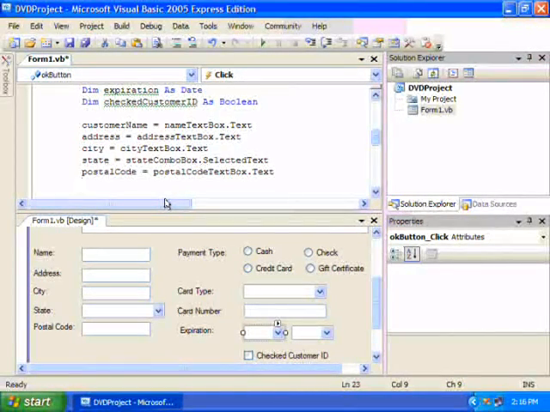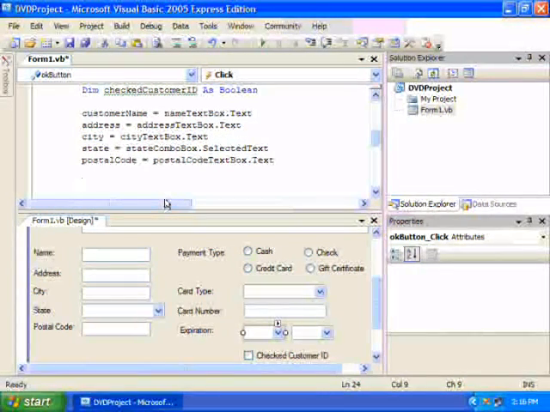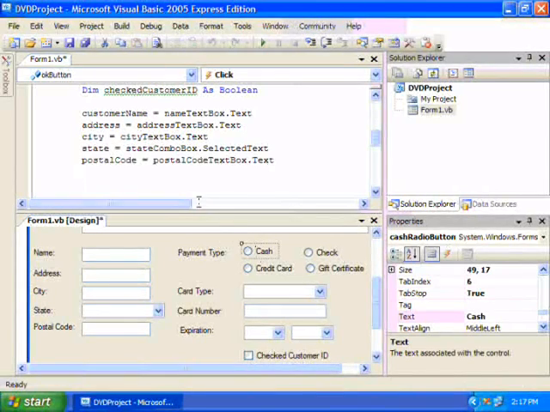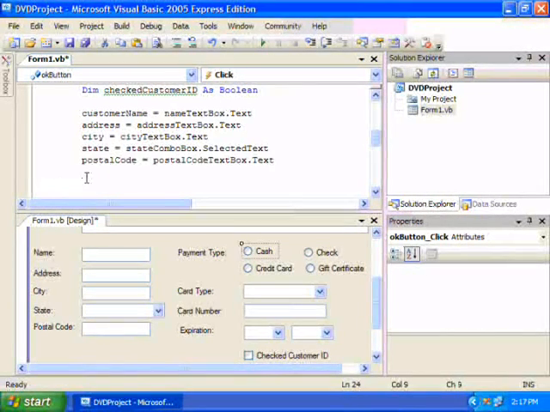Okay, so payment type is the first one that we've come to that we're going to have to do something a little bit different. The trick with payment type is that we've got 4 radio buttons, and so we're going to need to check each of them in an if statement to determine which one is turned on, and if that's the one that's turned on, then we're going to assign the payment type string to some hard-coded string value, or even possibly just the label. Let's see how it's used here. It's just the text value. Okay, so here's what we'll do.